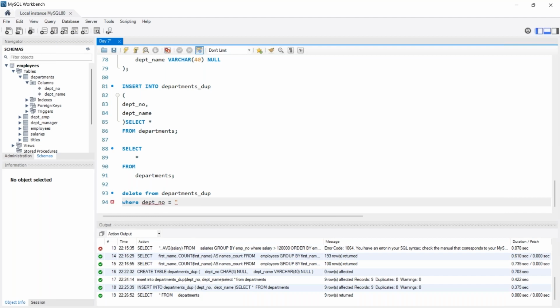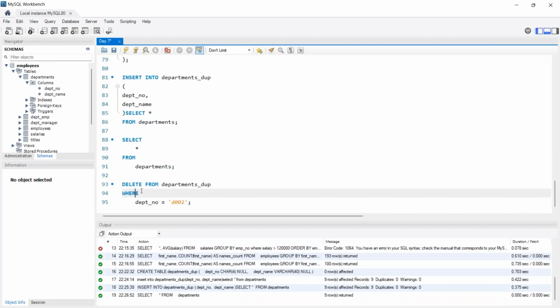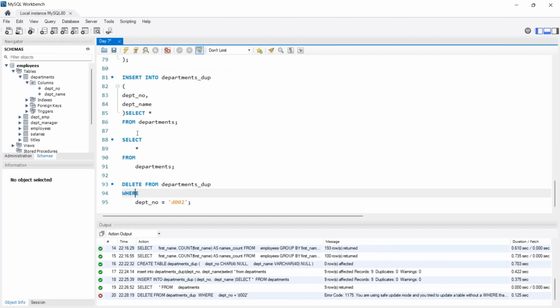Let's go ahead with any random, like D002. Let's beautify this particular code and run this.